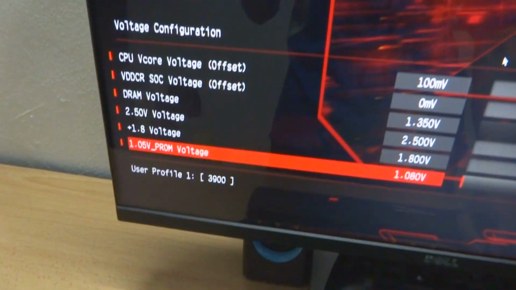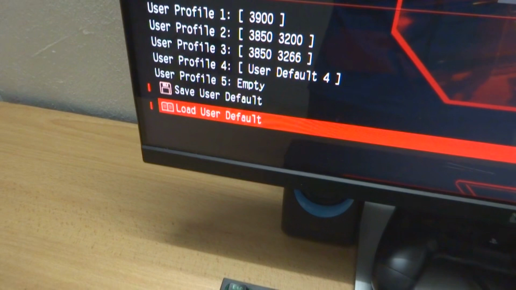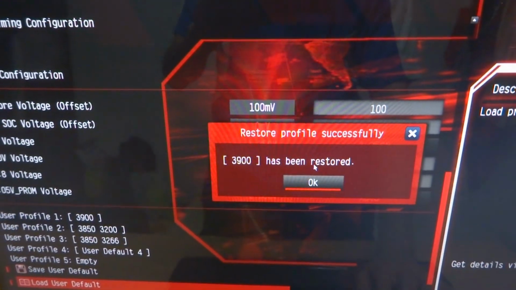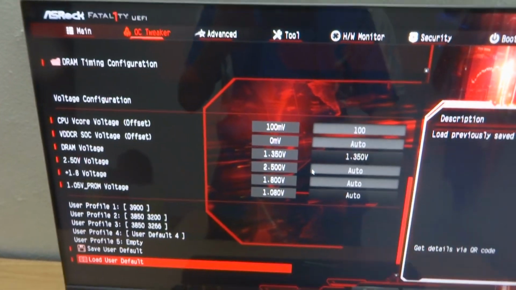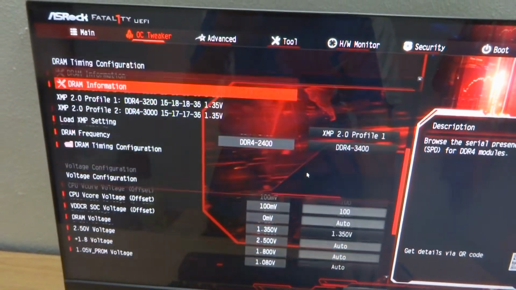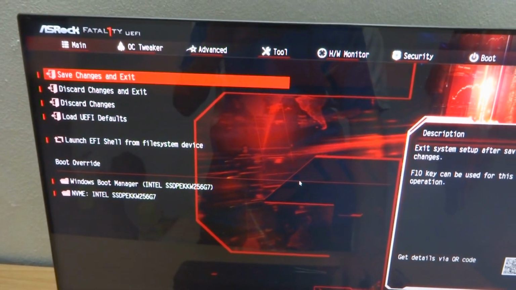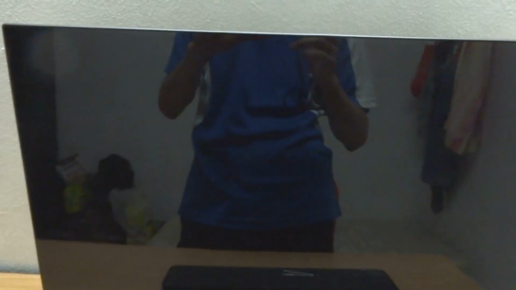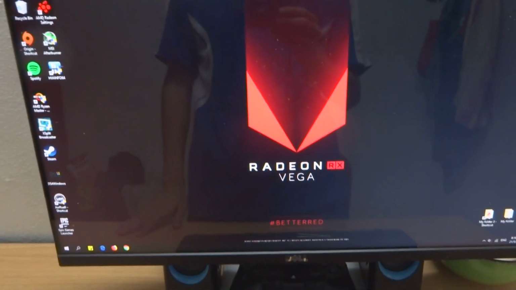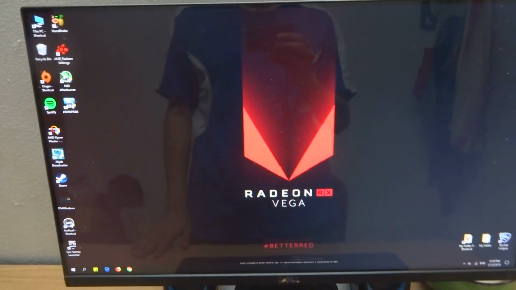So what we have to do now is just to reload our default profile. That is why I saved it before I showed this testing for you. So you can just save configuration as it, and the computer will reboot with your overclock settings. So we're back into our computer here. As you can see, everything is working fine.